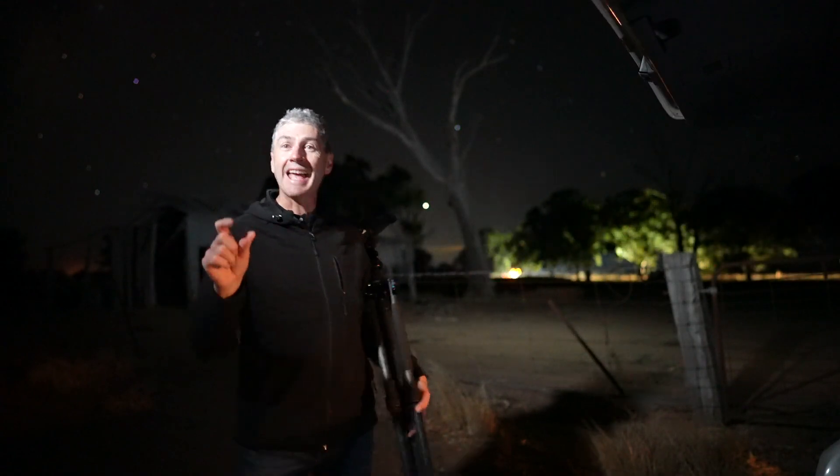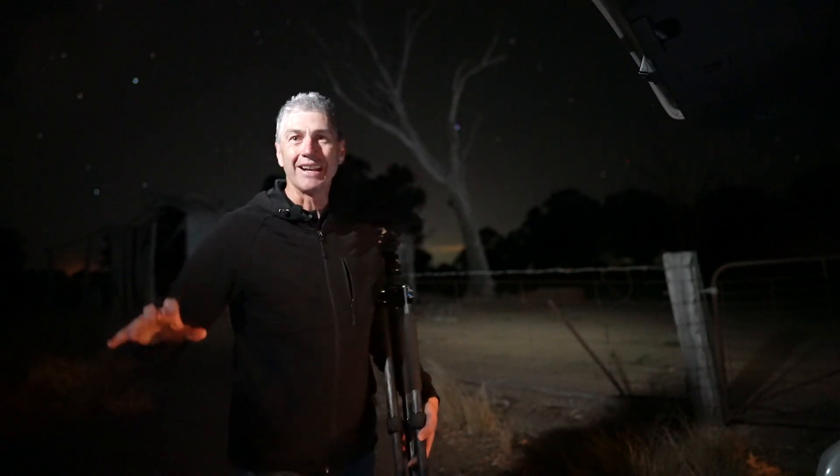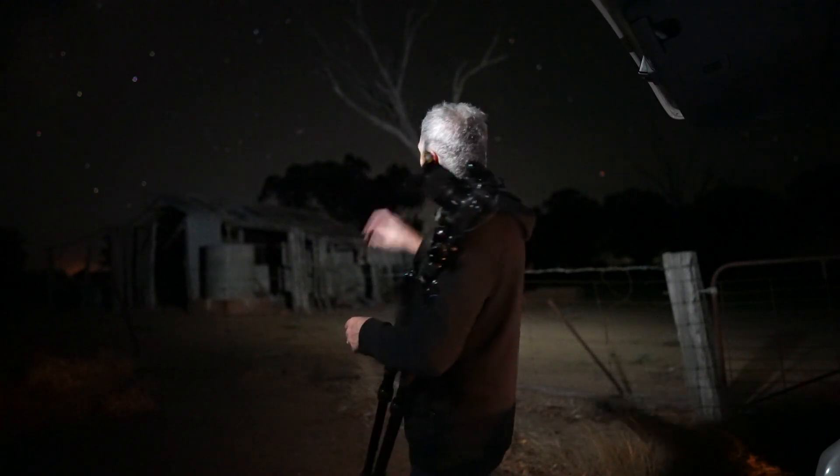Sometimes the trucks add a nice bit of light, but this one's got a massive big light bar on the front, so I'm not too sure it'll help me. I'm going to set up a little bit different tonight — a couple of low-level lights. I'm going to mix low-level lighting on this scene with some long exposures; I might be looking at about one-minute exposures for the foreground. Then I'm going to get the tracker out, set up just here, with a beautiful clear space to shoot some tracked skies. I've been shooting single tracked skies recently and I've been really happy with how they come out. The building structure is just about falling over so I'm not going inside; I can shoot it from the fence line.